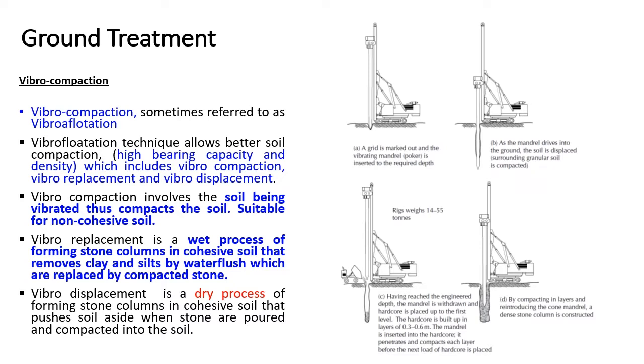The high-powered mandrel penetrates the ground in a vertical plane to the design depth. When the mandrel is extracted, the resulting bore is filled with suitable aggregate or stabilized soil. These are compacted in layers around 200 to 600 mm increments. The shape of the mandrel tip is designed to ensure high compaction of the stone or stabilized soil column and surrounding strata. The taper on the mandrel causes increased densification of the strata.